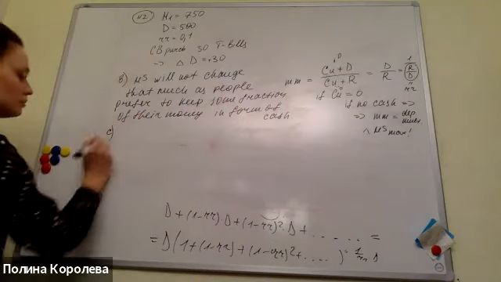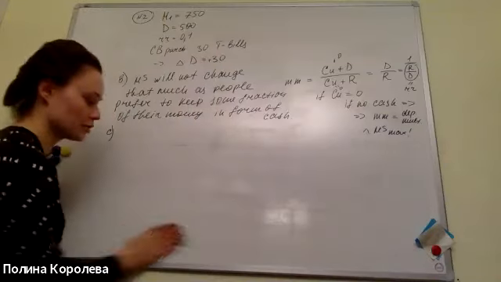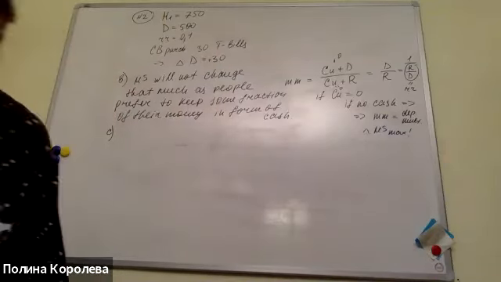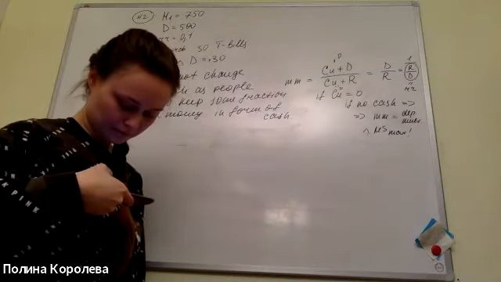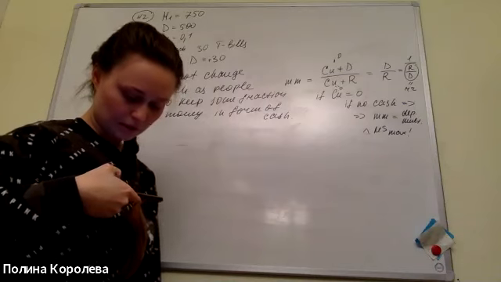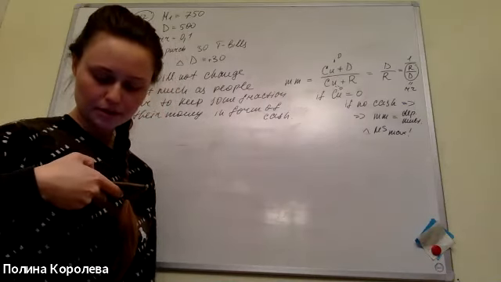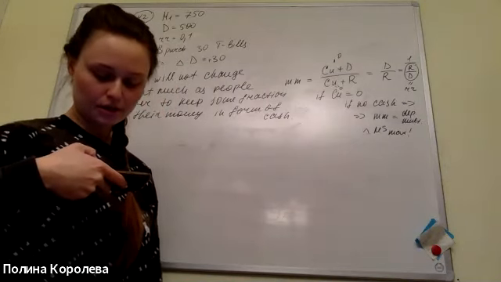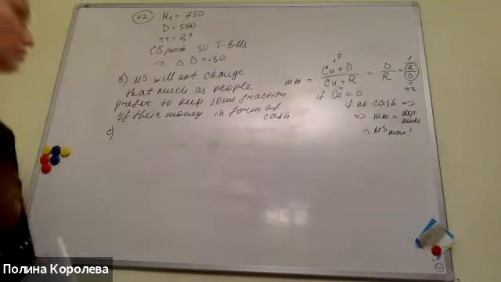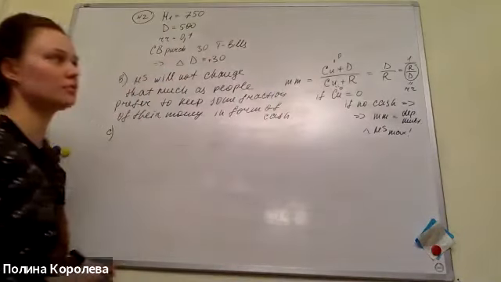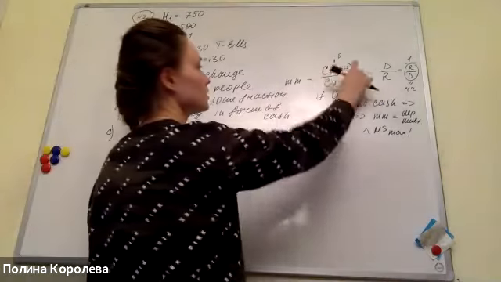And in point C, we need to find how money supply will actually change. Yes, this is our task. Assuming that banks hold no excess reserves, but people like to keep a part of their money as cash on hand, compute the money multiplier for this economy. So this is our formula for money multiplier. And we need to find all these things.